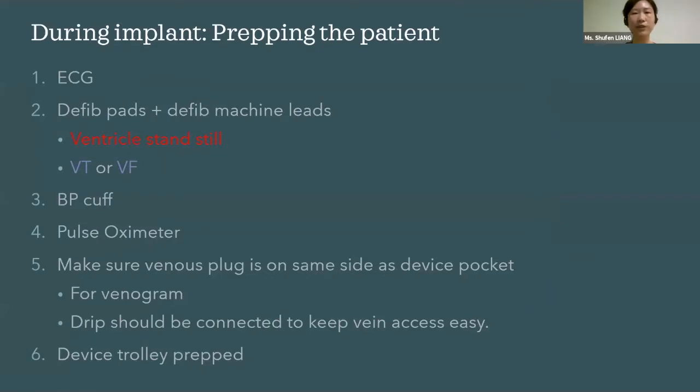Okay, so preparing the patient for the implant, we put on ECG. 12-lead ECG is not necessary unless you are doing bundle pacing or you want to do CRT implant. So a 5-lead ECG is enough. Then in our lab, we put on the defib pads and the ECG from the defibrillator. This is just in the event that usually these patients come in, they might already have ventricular standstill and fainted out of hospital. That's why they are coming into the lab to do implants.